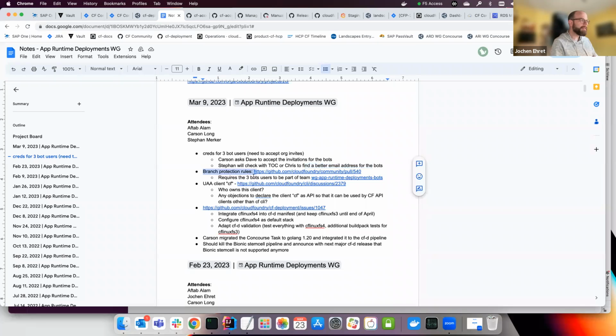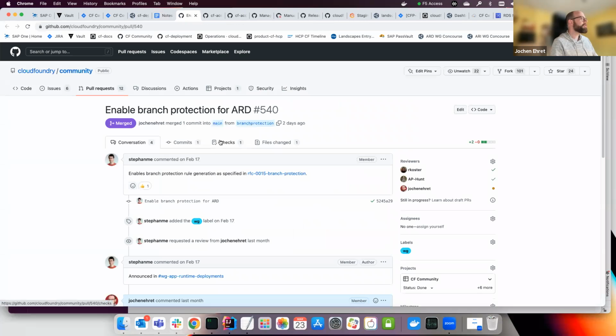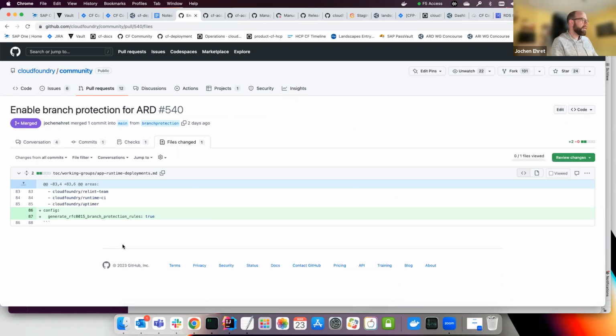Branch protection rules. So we merged in the PR for the branch protection 2 days ago. Of course, several things went wrong. So we excluded a few repositories from the protection.